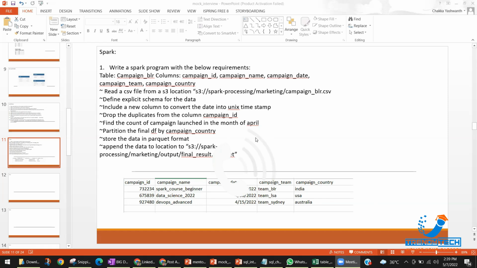Okay, you can take a screenshot of it and then start sharing your screen. Okay, let me share my screen. Just a minute, access is there for you, or let me give you access. Just one second, I'm opening a notepad or something.